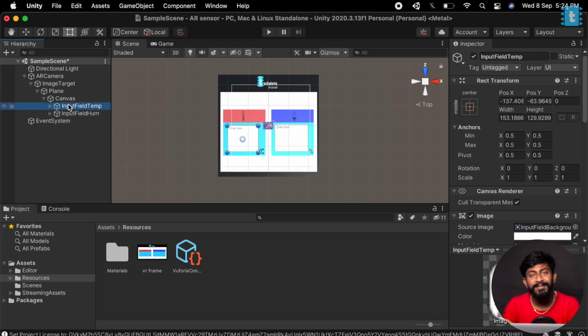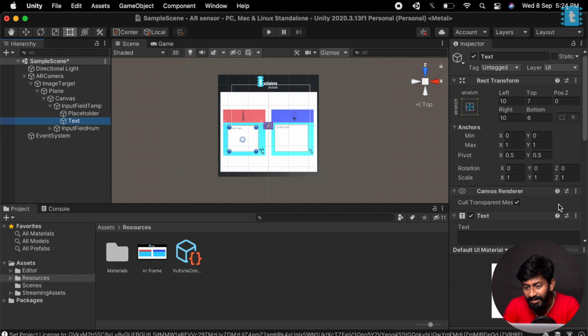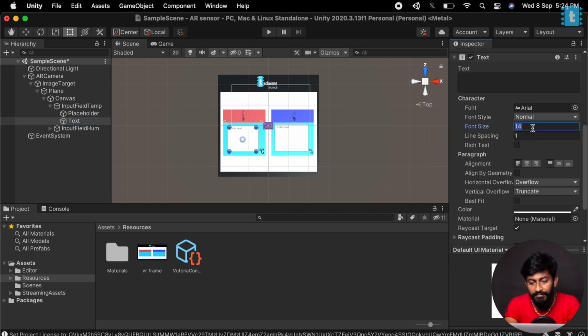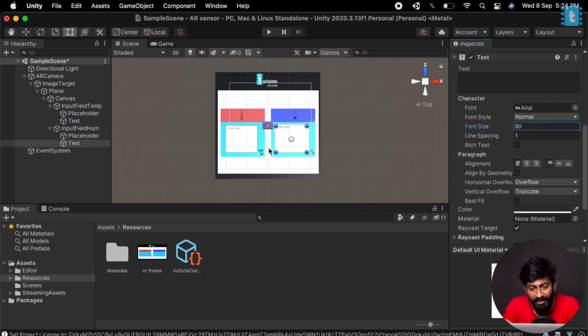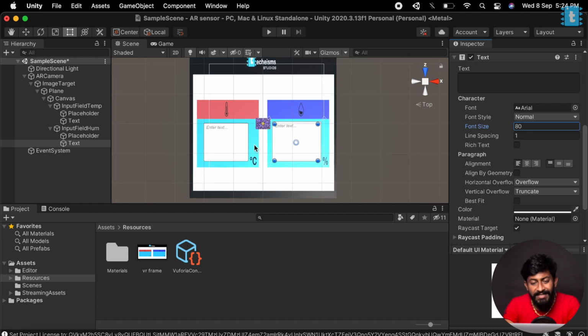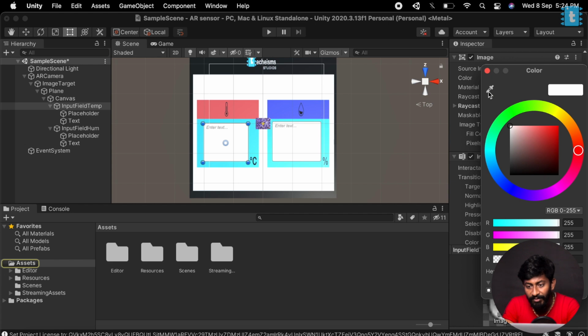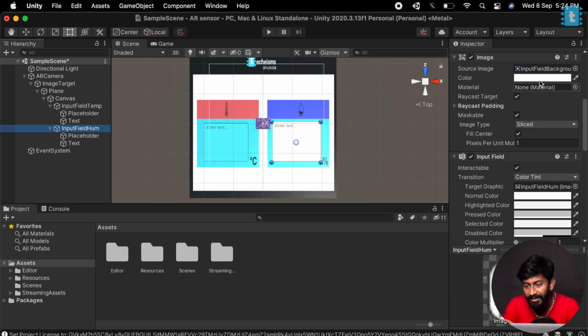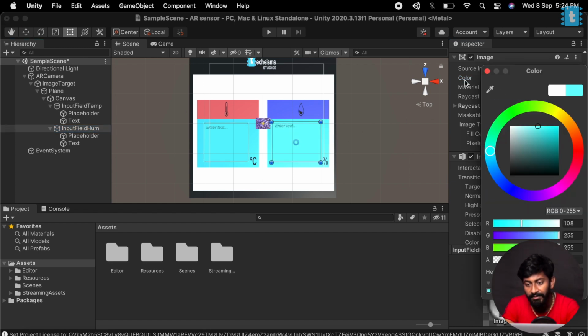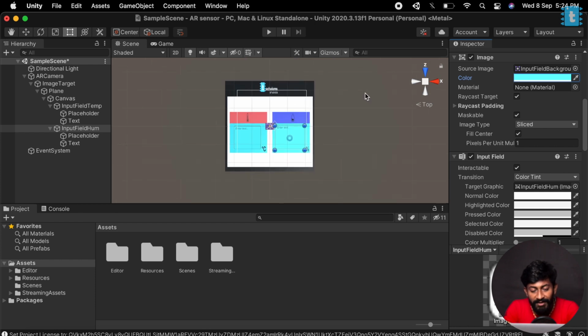Okay, and I'll increase the text size a bit to display the data in a much more readable manner. For that, just click on this arrow, click on text and change the text size to 80. Similarly do for this particular thing. Perfect. Now one thing here which is very odd is here the text box is white and the background is a bluish color. So let's just change the text box color to blue as well. For that, click on this particular input field, select color, click on this color picker and pick the background color. Now it looks much more neat. Okay, similarly doing for this particular thing, click here and check mark. Great. So now everything looks pretty nice onto this particular plane.